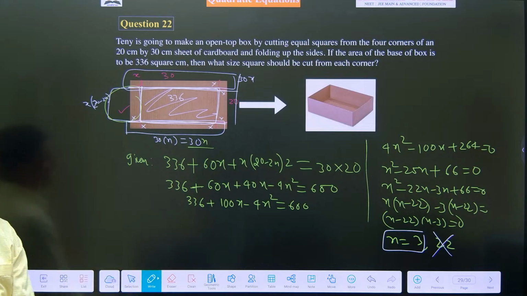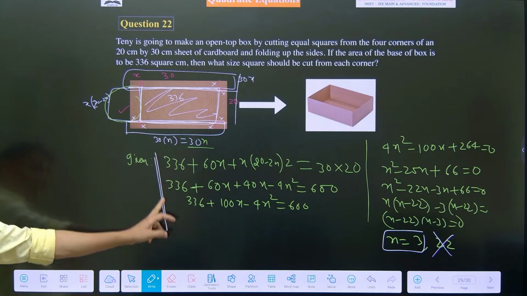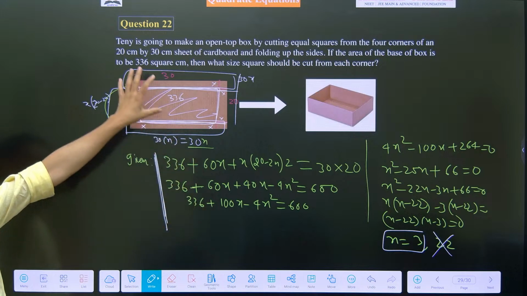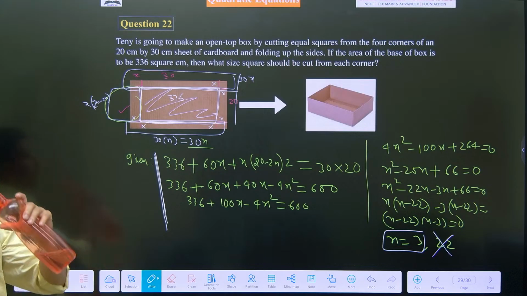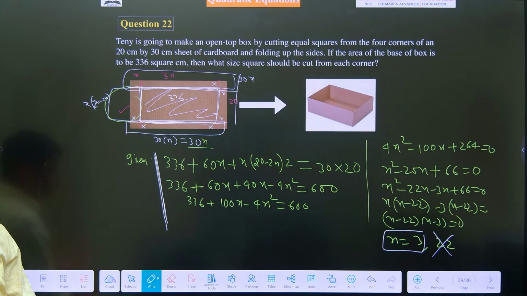Then we can check that. If you are ending up with the same quadratic equation, it's right. Framing this quadratic is important, guys. You can frame it differently also. Whatever logic I have used, you may use your own, but at the end you should get the same quadratic. Check if anyone else is getting the same value of x. Solve the quadratic and get the answer, guys. Mukund, did you get the quadratic equation by using the given condition?